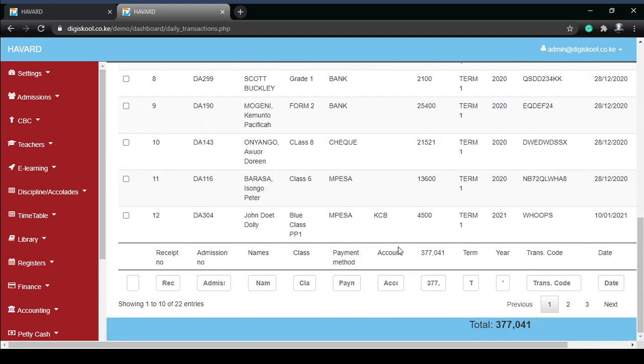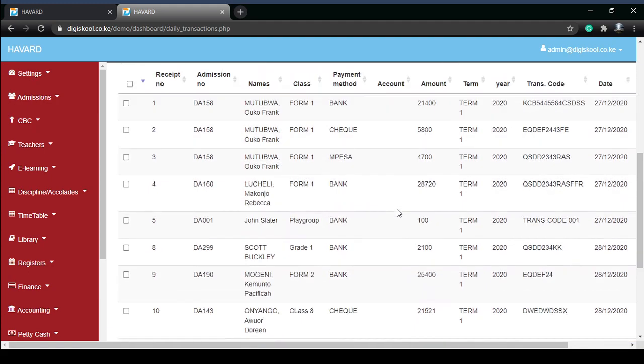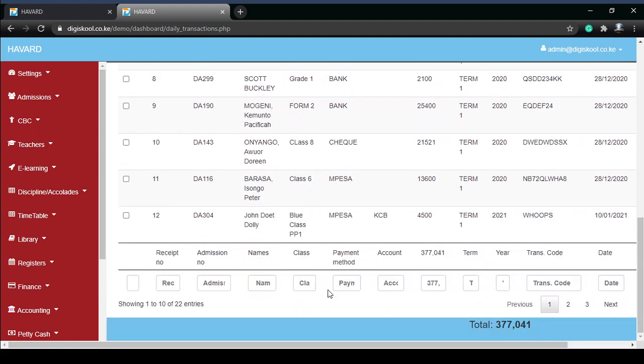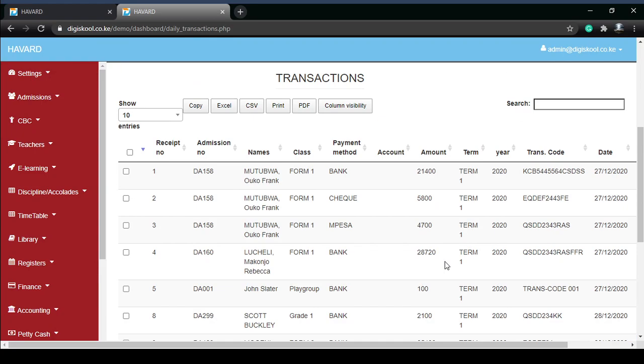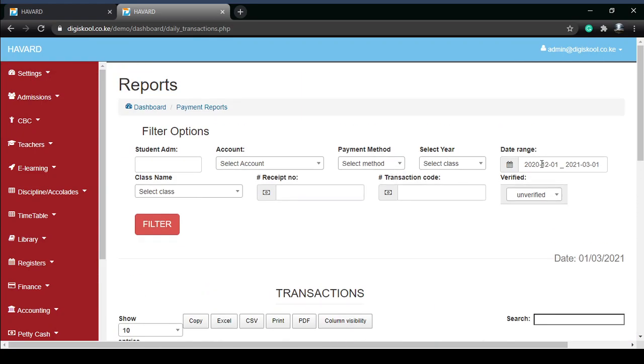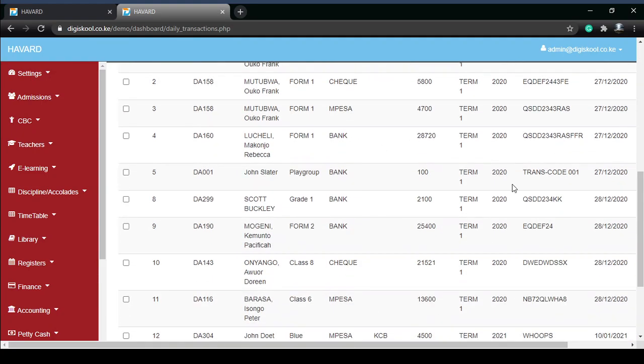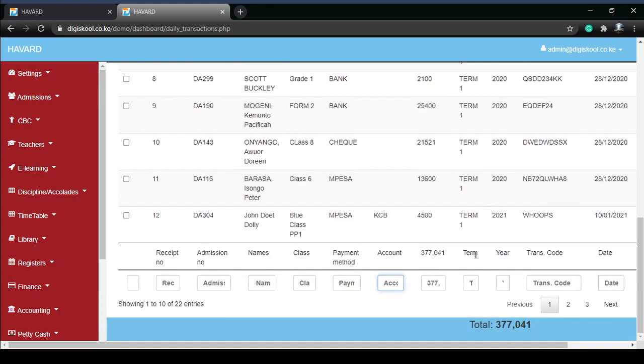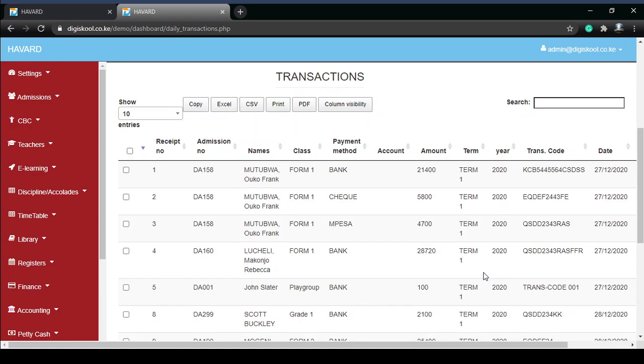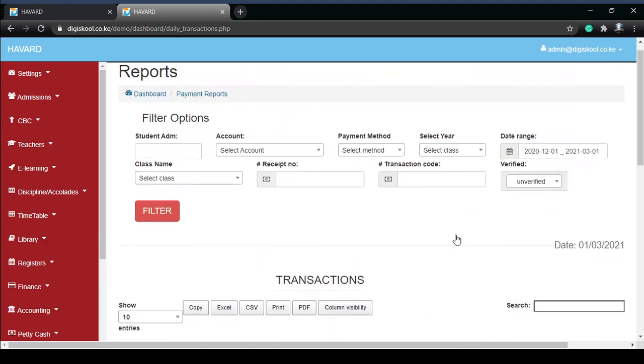From here you can also filter by account, by payment method, or by bank. It's the same. You can view all the transactions that have occurred for a given period.